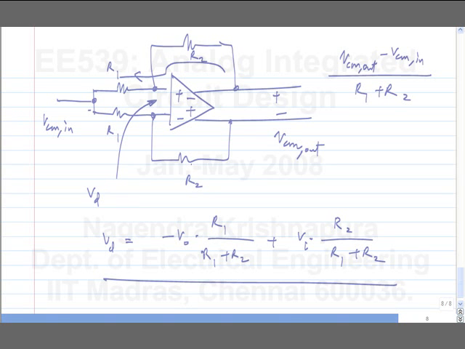Differentially, the circuit works regardless of the value of R1 and R2, meaning it depends only on the ratio. I can use mega ohms here or kilo ohms. Let's say I use a very large value of resistance. In that case, the common mode current is negligible, but differentially it still gives you this gain. So we do need a common mode feedback circuit. Another way to think about it is we have two variables, the two outputs. So we somehow need to stabilize both of them.